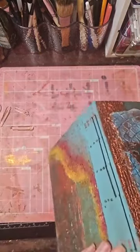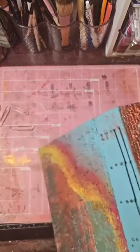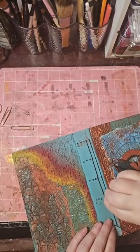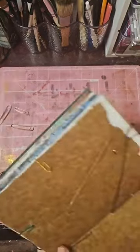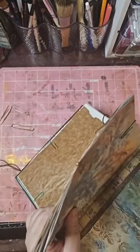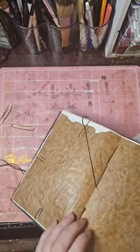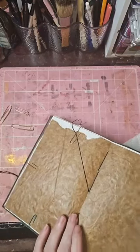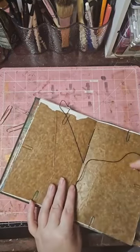Believe that one is here. Yep, there we go. Okay. And then we're coming up through here, like that. Just like that. Be mindful not to come up through the thread just beside it, so we can keep everything nice and tight.